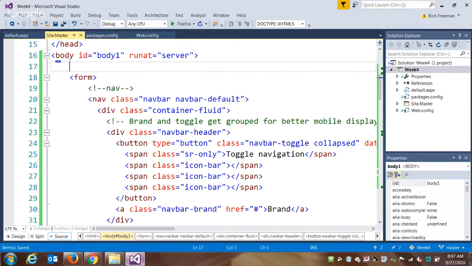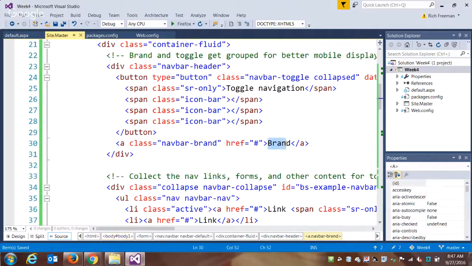So let's go back here where it says brand. Let's change this to say 484. So that's basically the title of our site. That'll appear at the top left.